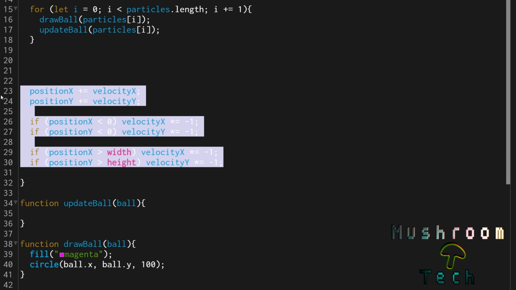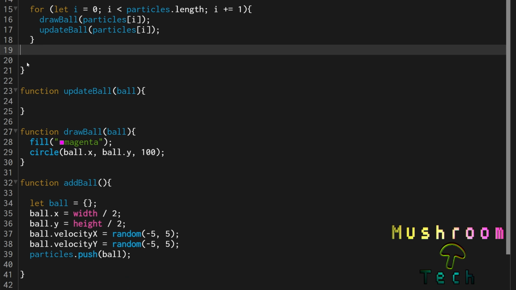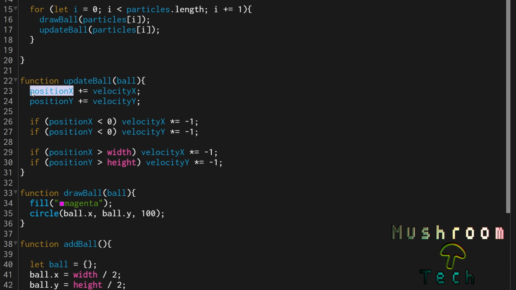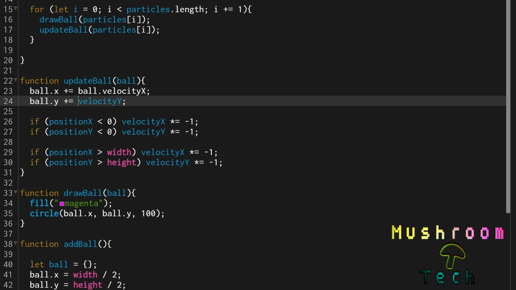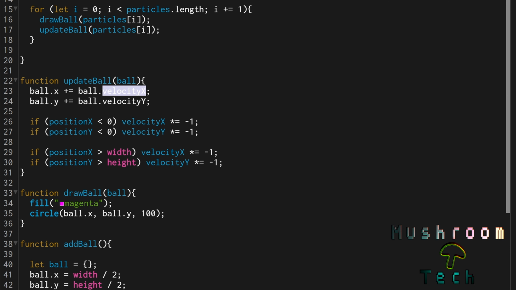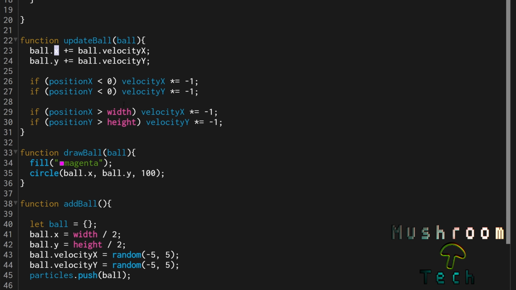I'm just going to grab all of this code that we worked out before. I'm going to paste it into the function. So we've got ball.x plus equals ball.velocityX, and we've got ball.y plus equals ball.velocityY. So these variables here, they're known as properties when they're inside of an object, but they're really just like a variable that's part of that packed object. Well, they were created down here. So we added an x, a y, a velocityX and a velocityY into this object that we created here, which we packed into the array. And therefore we're able to access them here too, as we unpack them from the array.